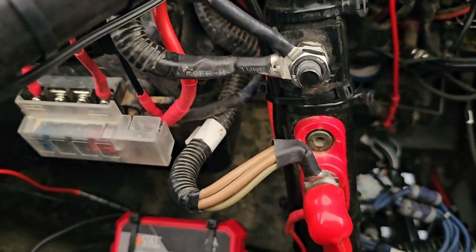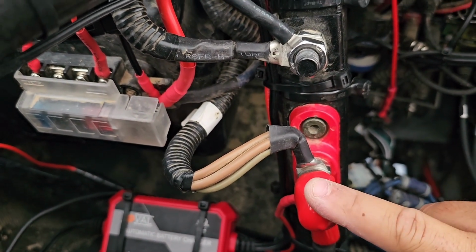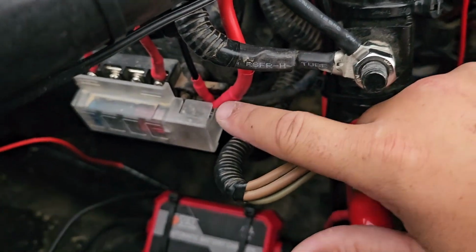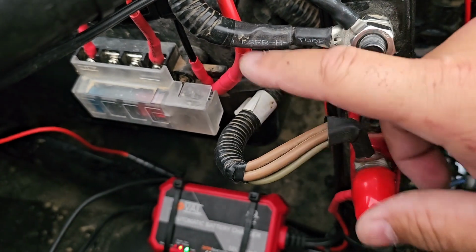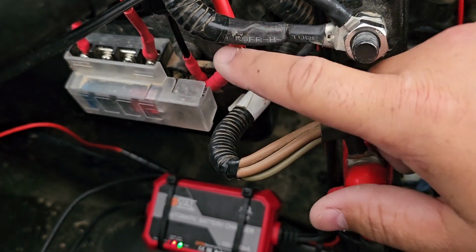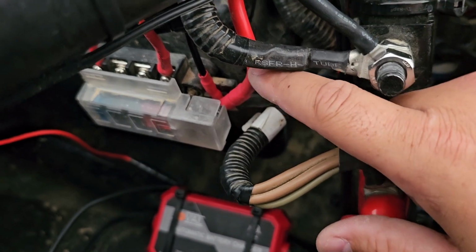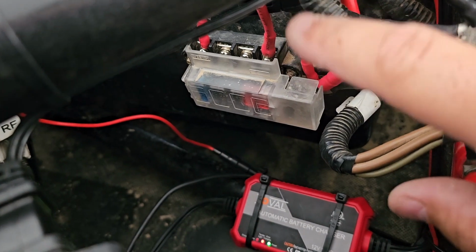Then I disconnected the main one that goes on with your ignition. Normally there was a jumper that connected this to the little fuse block they had for accessories right here. So I disconnected those two. Now this one has constant power to this point right here, and then I fuse everything in the fuse panel that I'm going to run.